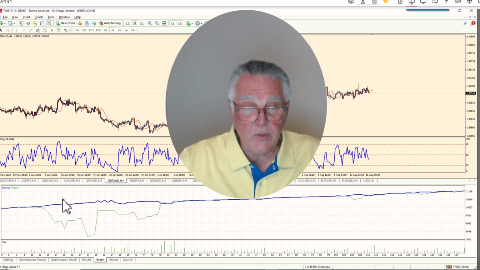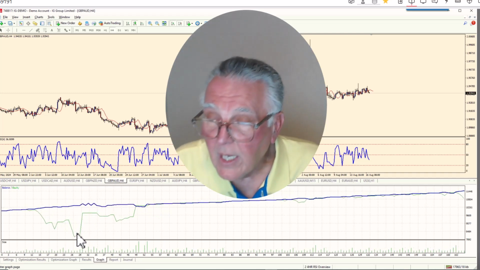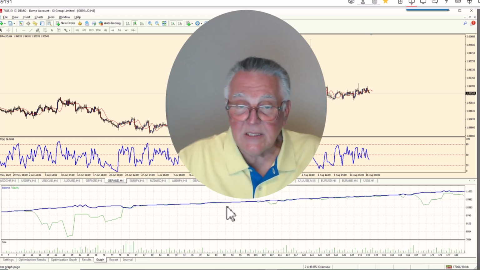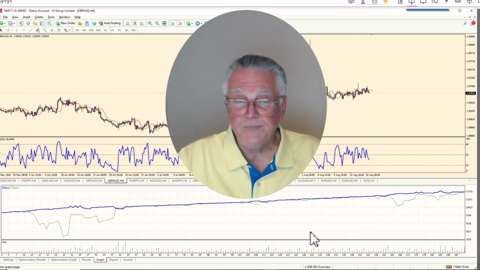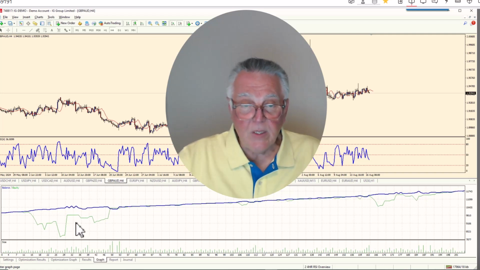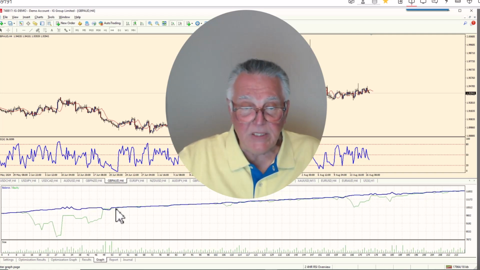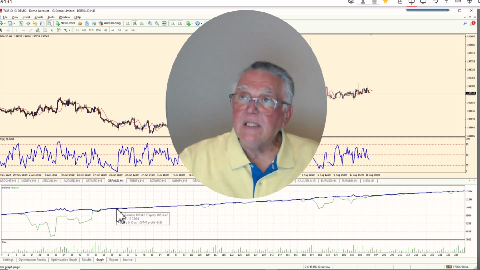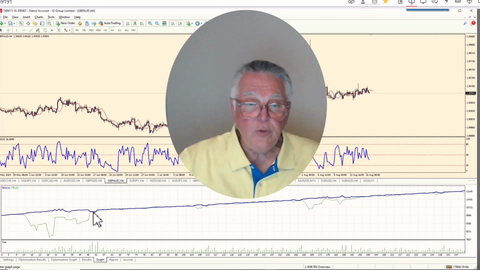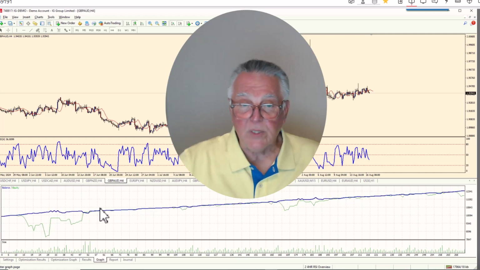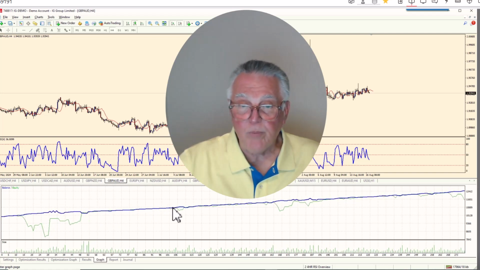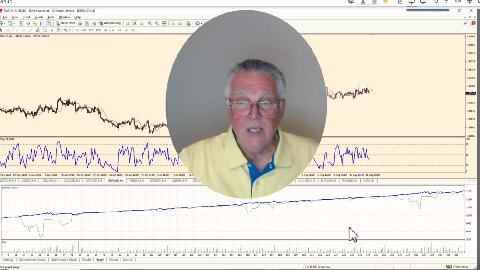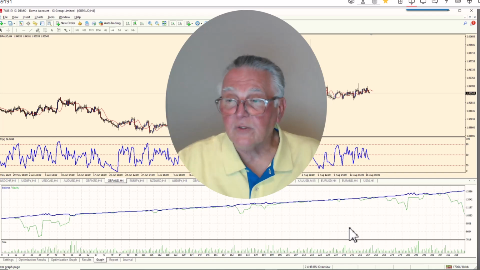All right, so it started with quite a big drawdown there, right in the beginning, but then steadied down quite nicely. And when the green line comes up and meets the blue line, it means that the drawdown has been neutralized and there's very little drawdown. You can see it's traded for a very long period with virtually no drawdown. So let's have a look at the final result of this one.